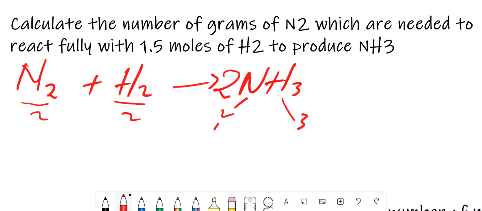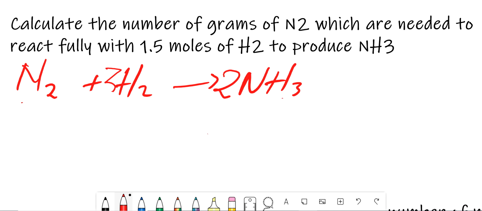We have 2 nitrogens in this case, and then hydrogens here we have 2, but here we have 3. It's gonna be 2 times 3, so that means here now we have 6. So what can I do here? I have to balance on this side, so I'm going to put 3. Now it's balanced: 2 times 3 is 6, and 2 nitrogen and 2 nitrogen. Yes, we got that one right. So we'll delete this. Now our equation is balanced.